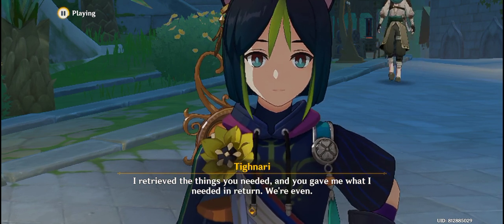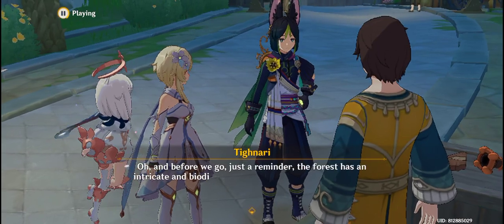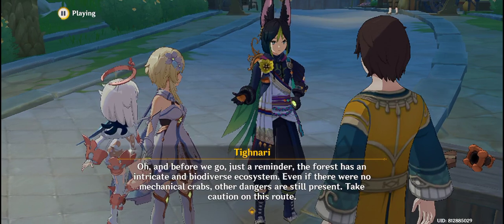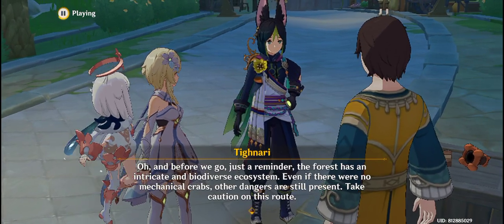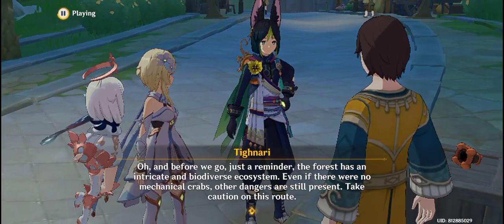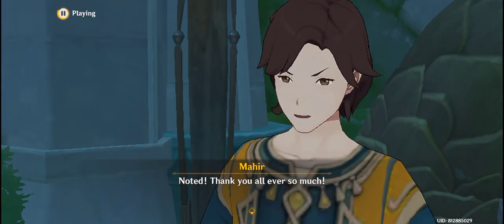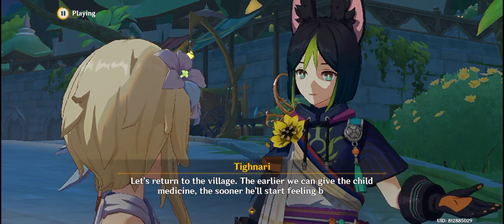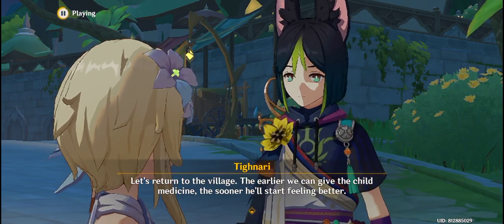We're even. Oh, and before we go, just a reminder, the forest has an intricate and biodiverse ecosystem. Even if there were no mechanical crabs, other dangers are still present. Take caution on this route. Noted. Thank you all ever so much. Let's return to the village. The earlier we can give the child medicine, the sooner he'll start feeling better.